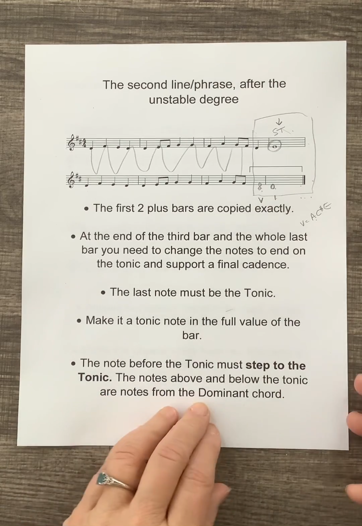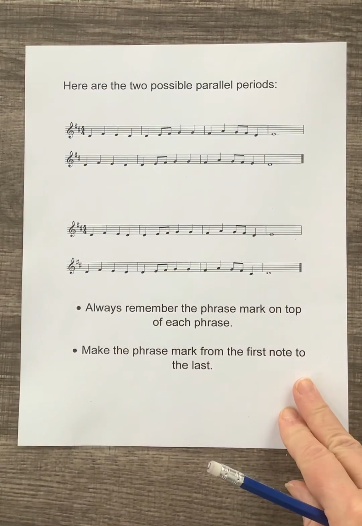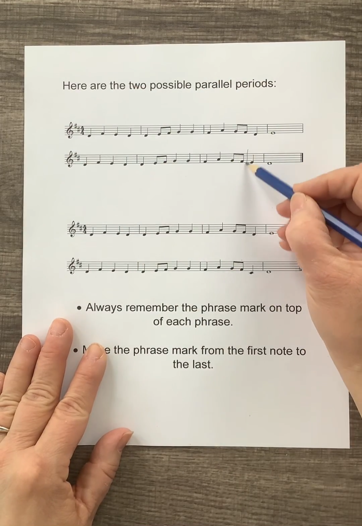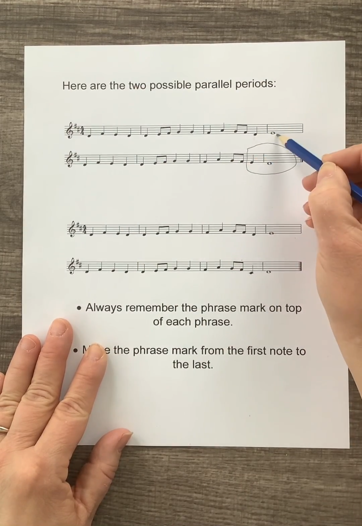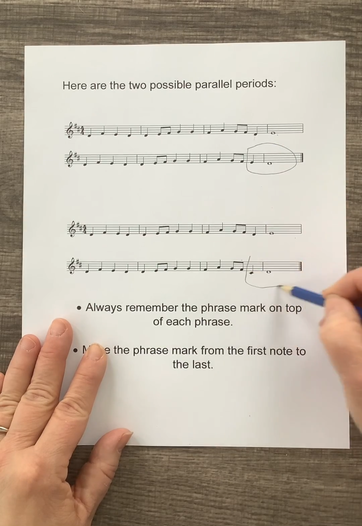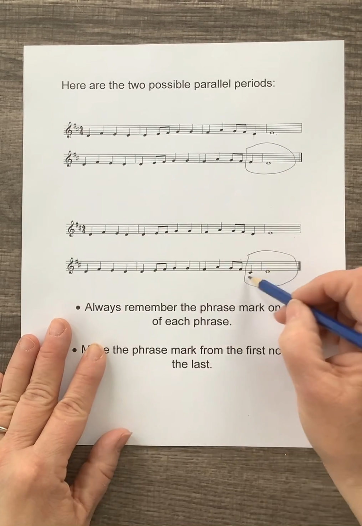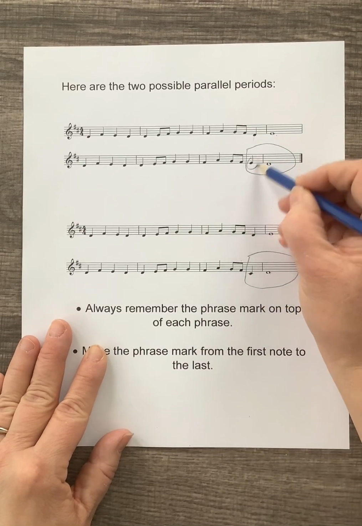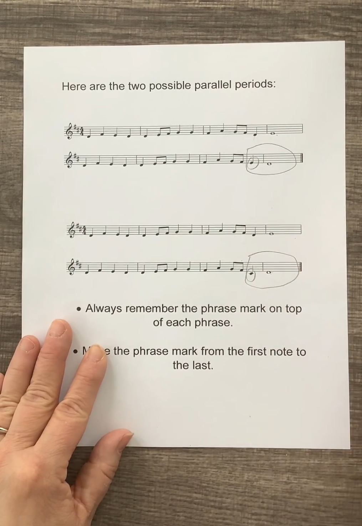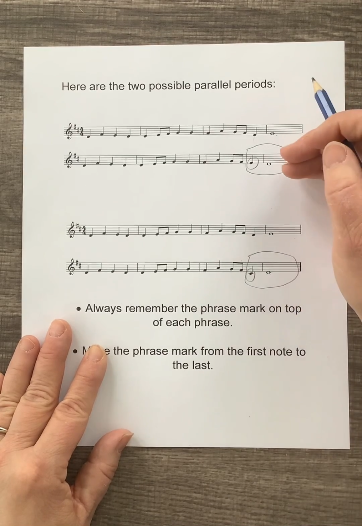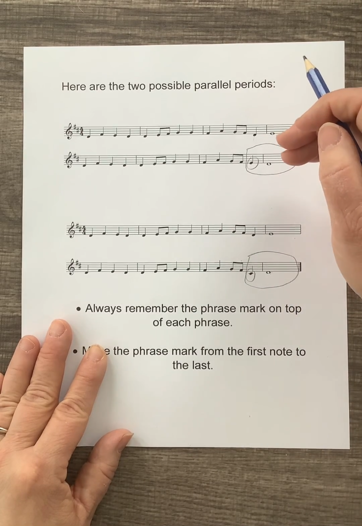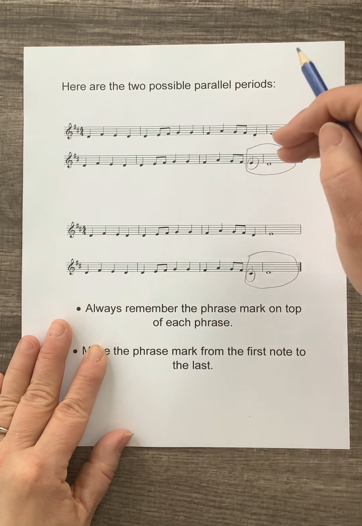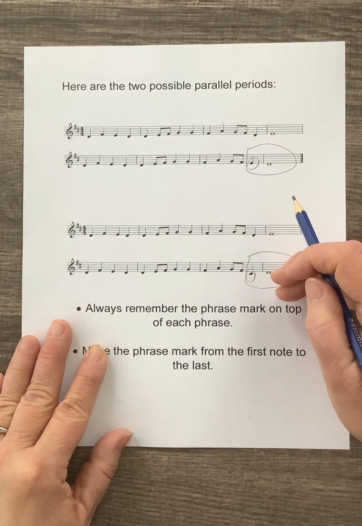To that last note. Okay, now, here are 2 possible parallel periods. What we just did on the other page, we changed it to E, D, instead of D, E. Or here, I changed it to C, E. That's the note C sharp, E. That's the note C sharp, D. That's the note going below the D. So this E and this C are both part of the dominant triad. So we're fulfilling our requirement to step to that tonic note so that we have an authentic cadence at the end, perfect cadence at the end.